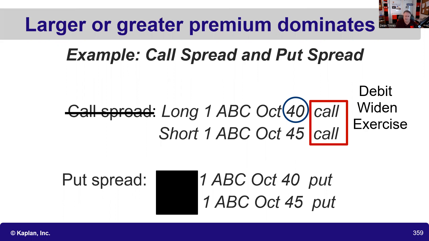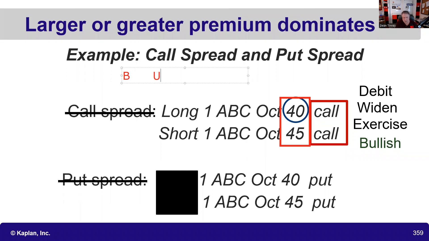When you think about exercise, just walk yourself through it: if this is the position in my account, am I going to be happy or sad if my broker calls and says the contracts were exercised? I'd be happy — I'm buying the stock at 40 and selling at 45, making five points less my premium. All the action takes place between the strikes: there's a floor at 40, a ceiling at 45. Here's a trick — it's called 'bulls,' because if you're long the lower strike in any spread, it's a bullish spread.